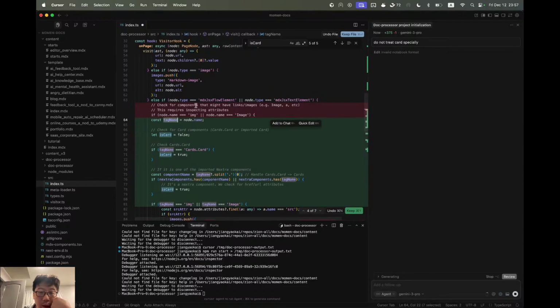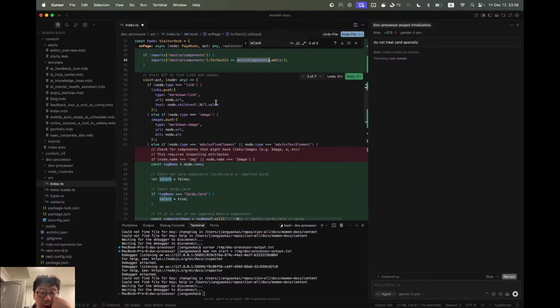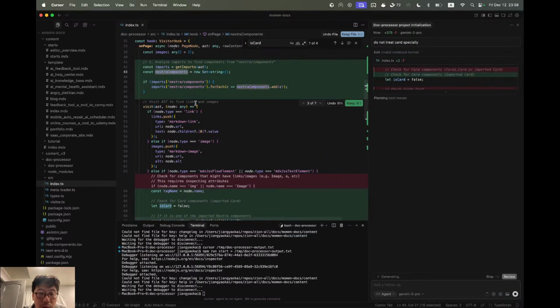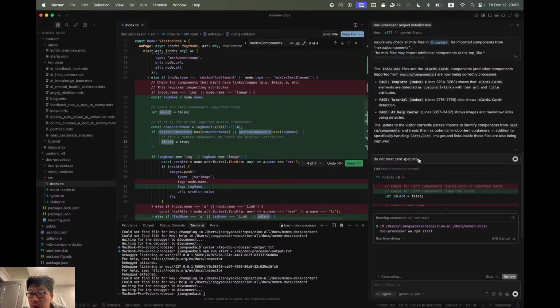It should process all the components for each. Okay, so where is this guy used? The extra component, okay, has, yeah. Okay, wrong.